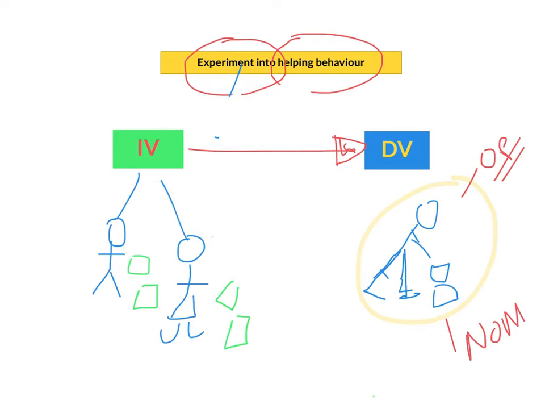Also, the question is, who does the observing? Who observes the helping behaviour? Is it the person being helped, or is it another group of researchers who are standing by, observing that? If that's the case, these observers might have a researcher effect. They might influence whether somebody picks up the books or not, because we know from research that if you see someone who needs some help, and there are other people not helping, you're more likely not to help than if you're on your own. So I suppose they could be hidden.